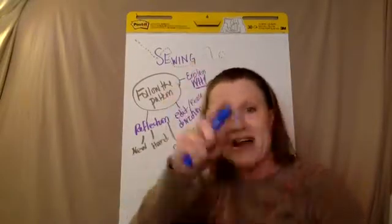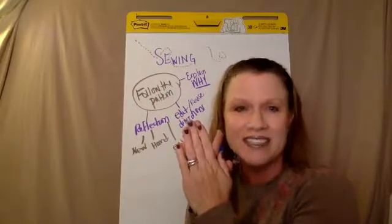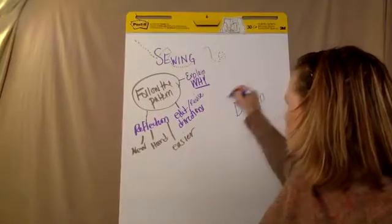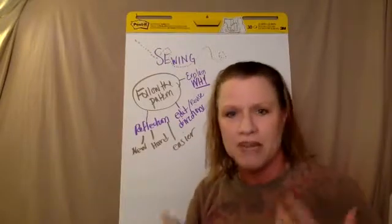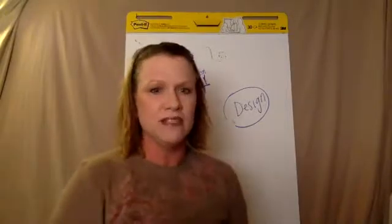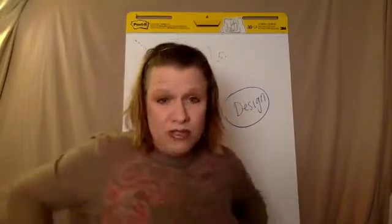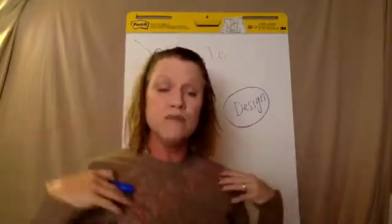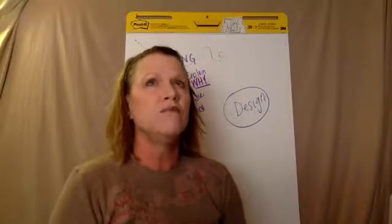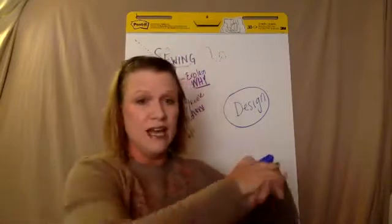You can't just draw the outline of a shirt and cut two of them and sew them together. And trust me, I tried that. It doesn't work so well. So the one thing about design types of sewing experiences is that you get to address the three-dimensional piece of it. How do I make this for a person with curves? You've got this round, and I've got my shoulder, and my shoulders need to move. So designing any kind of clothes or costumes brings in a whole new level of understanding the body and how to draw this out.